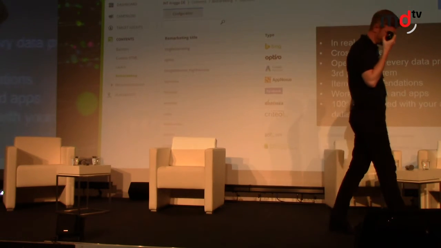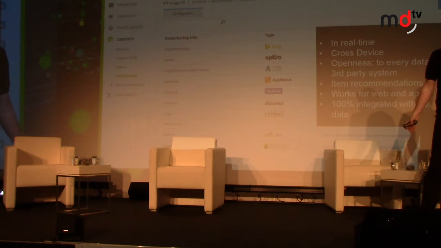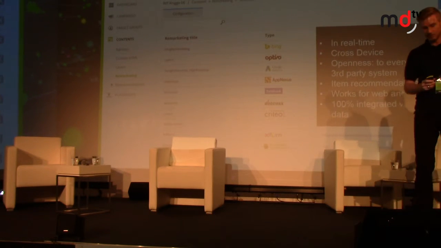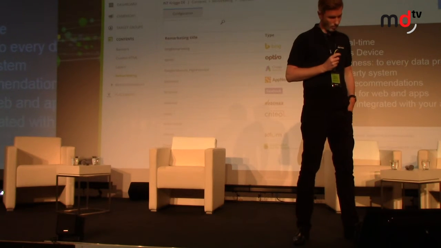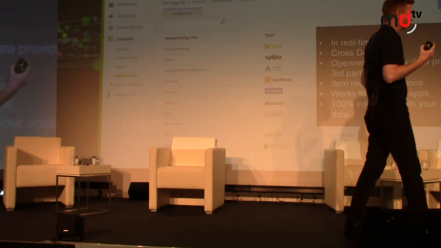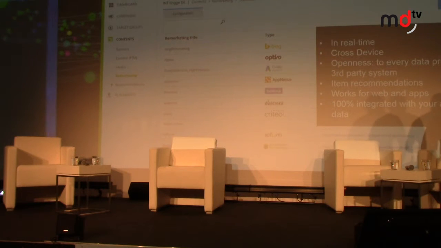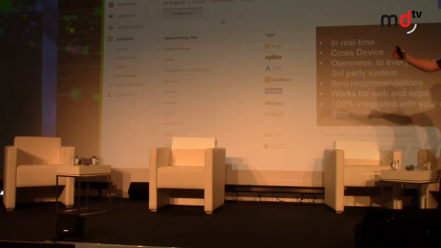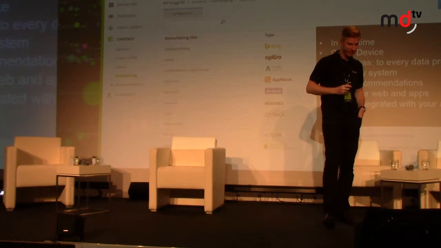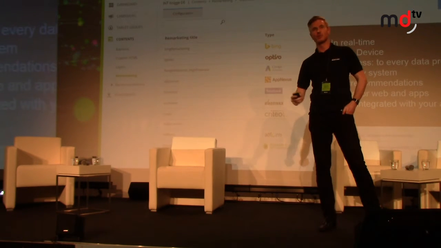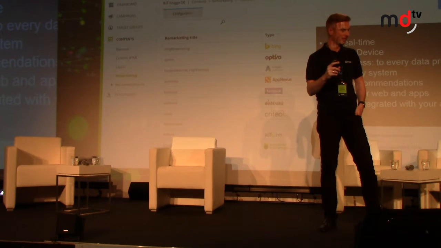So what's the DMP about? It works in real time. It's very important. It's really real time, end to end. It's by nature cross-device and user-centric. It's open, so you can connect the DMP to other data sources, to other data providers. It provides item recommendations, which is also really nice.